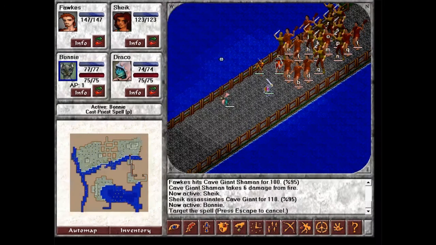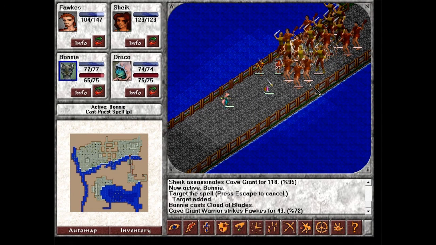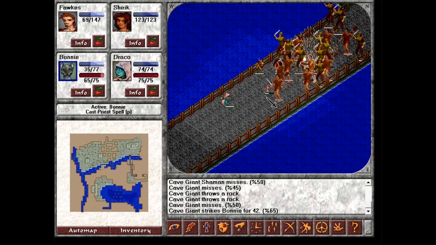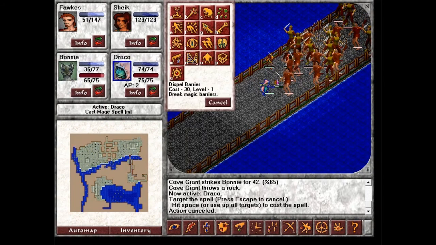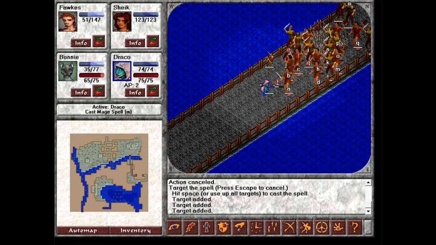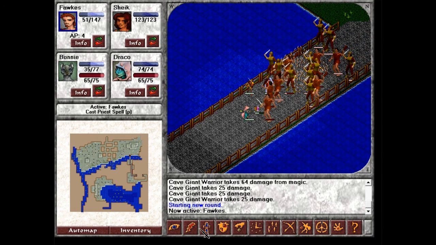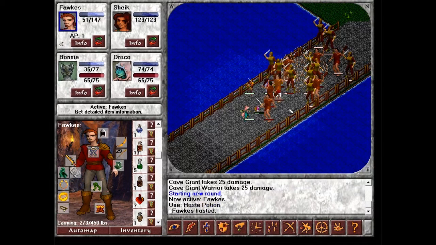But, oh, Cloud of Blades, actually. Not as much as I'd hoped, but it'll help. I have no idea which ones are the shamans. Well, there's one of the shamans. Okay. No, not Fire Blast. Lightning Spray. Okay. You know what? Drink. There should be a haste potion in here somewhere. There we go.